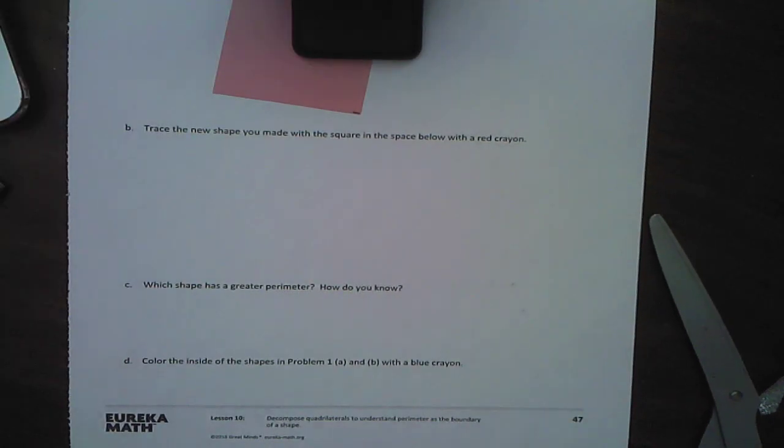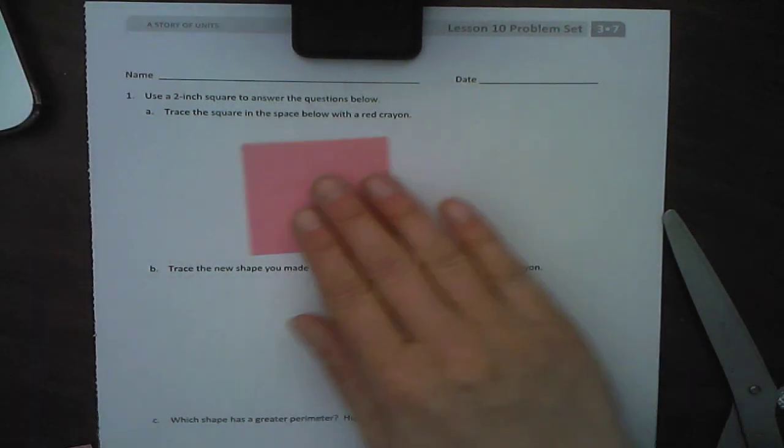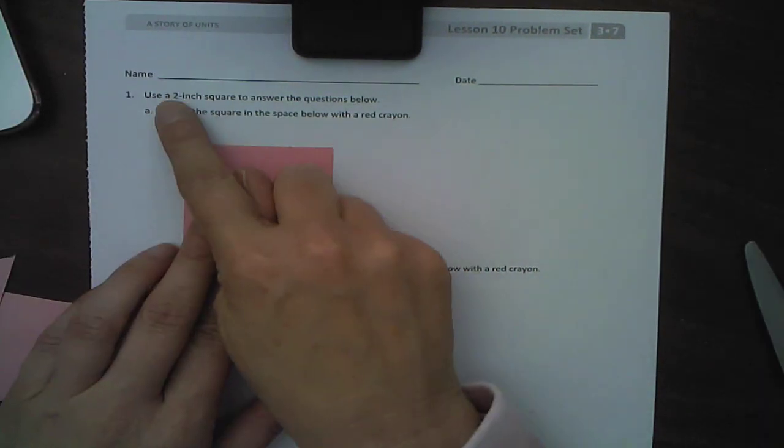Now, let's get back to the problem set. Let's first start by reading the bottom. Will you read with me, please? Decompose quadrilaterals to understand perimeter as the boundary of a shape. I know you all have heard of perimeter before, but we're going to go in a little more in depth today. So let's read up here.